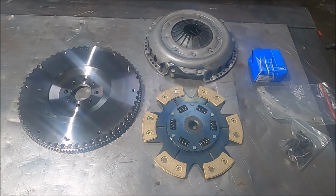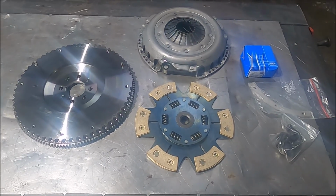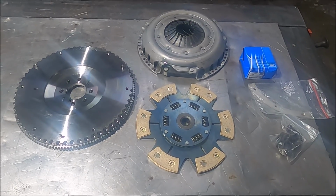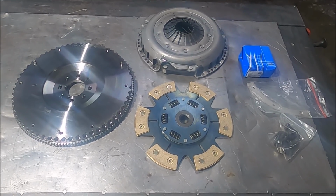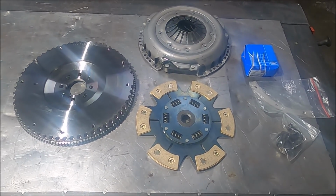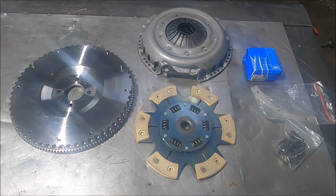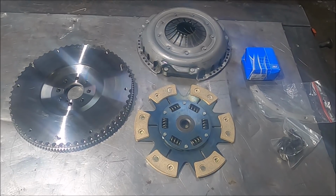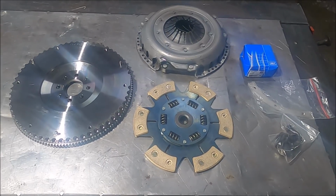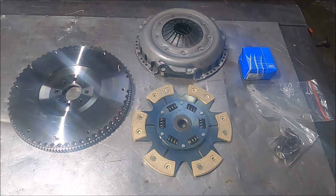This plus the lighter crank pulley will take over 10 kilos off the rotating weight of the engine, versus the standard clutch and pulley, because the standard flywheel is ridiculously heavy. And as I showed in the last video, the lightweight front pulley I've got is about 2 kilos lighter on its own. So this might be saving a lot more.